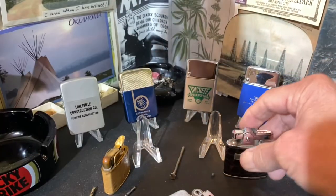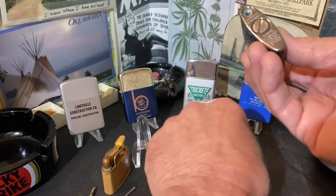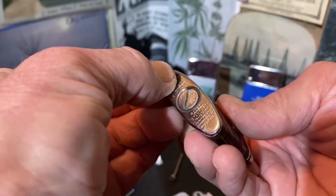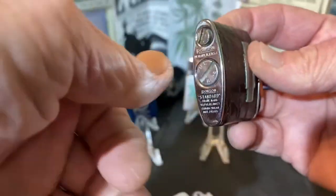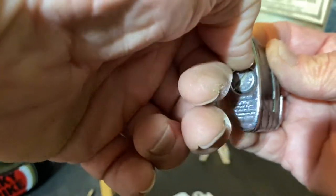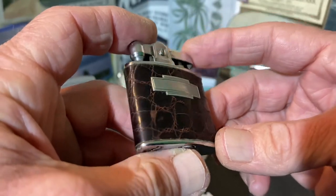On the Ronson Standard, it does not — the Ronson Standard is a curved tube. But there are Ronson models like the Adonis and some of the table lighters that do have straight tubes, so it's not like every Ronson automatic lighter has a curved tube. The Standard, the Princess, and the Gem have the shorter fitment. I believe both the Heart and the Regent Junior I had both had straight tubes, though I don't have them anymore to test.